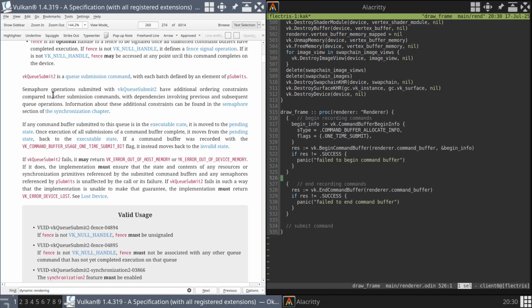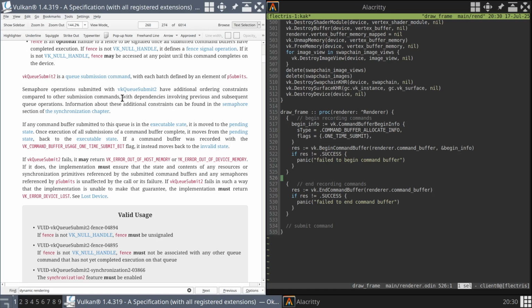What is this saying? Semaphore operations submitted with VKQ submit 2 have additional ordering constraints compared with other submission commands, with dependencies involving previous and subsequent queue operations. Alright. Which I guess makes sense, right?